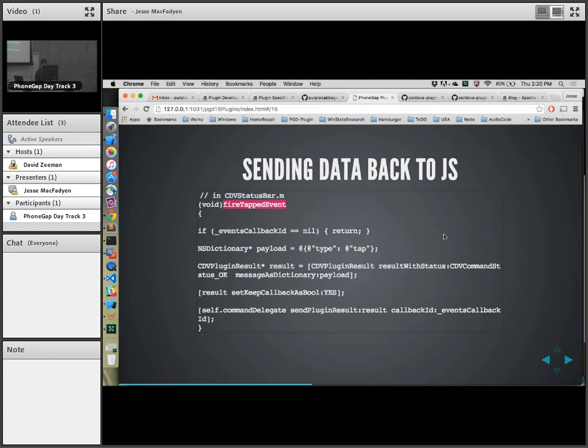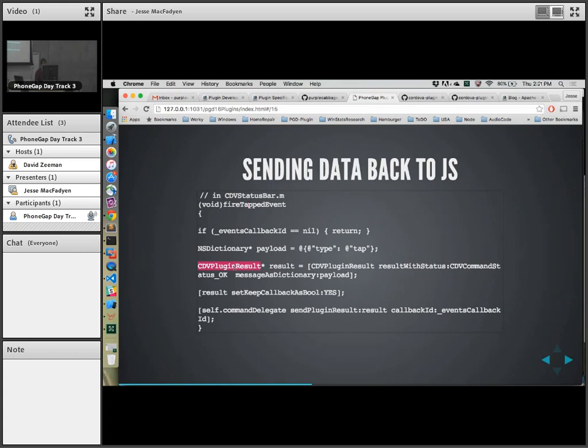So we actually pass that in by creating this object. So whenever this event occurs, fire tapped event, because the user has tapped on the status bar, we'll get this method called. We'll create a payload, which is essentially a dictionary. And this just turns into a normal JavaScript object once it's passed back through. So we're going to create a plugin result.